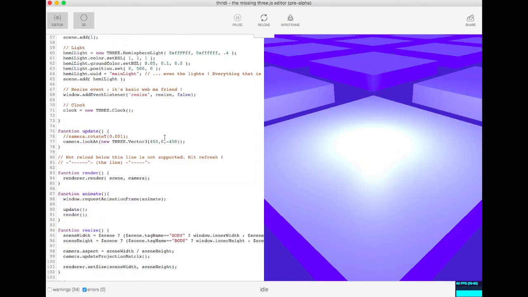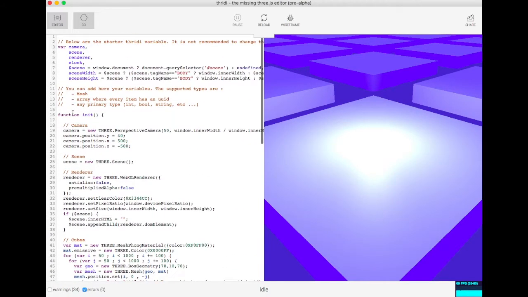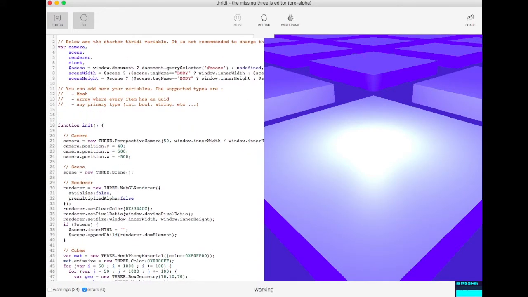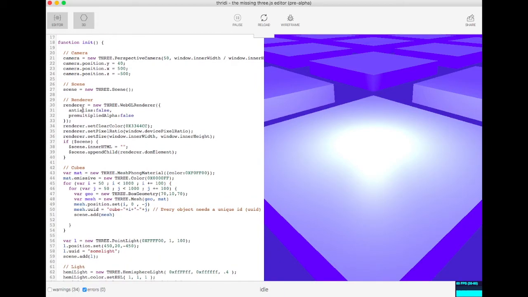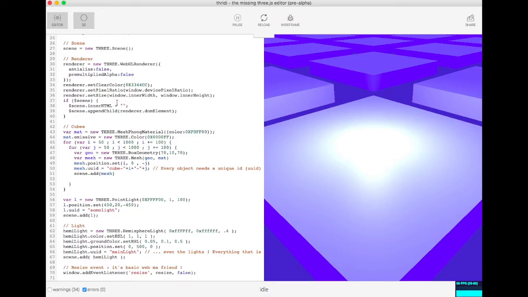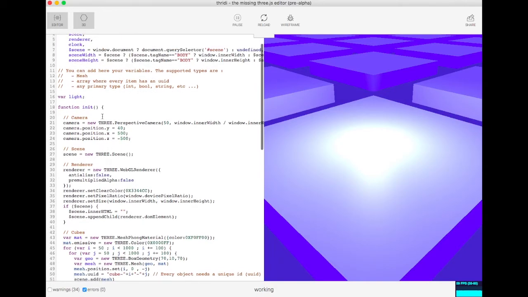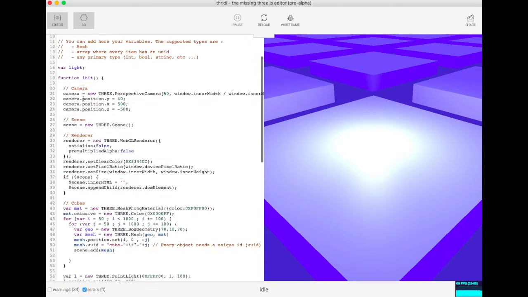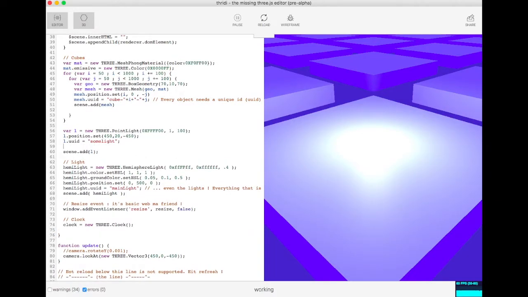So I have to put this in a global variable. Even though it's not the best way to do it, it's better to have a namespace. It's often like this in the 3D example.